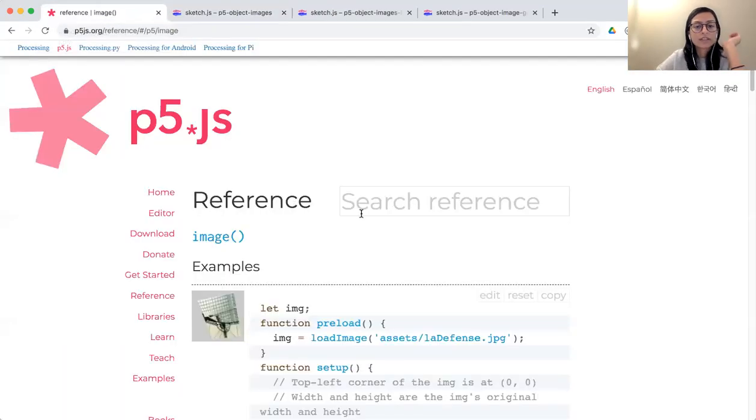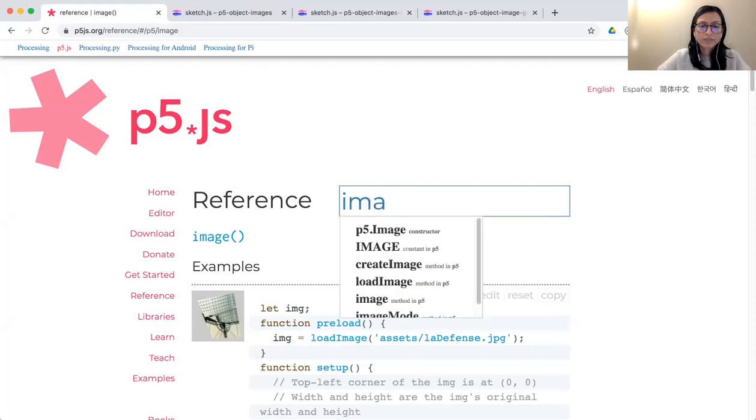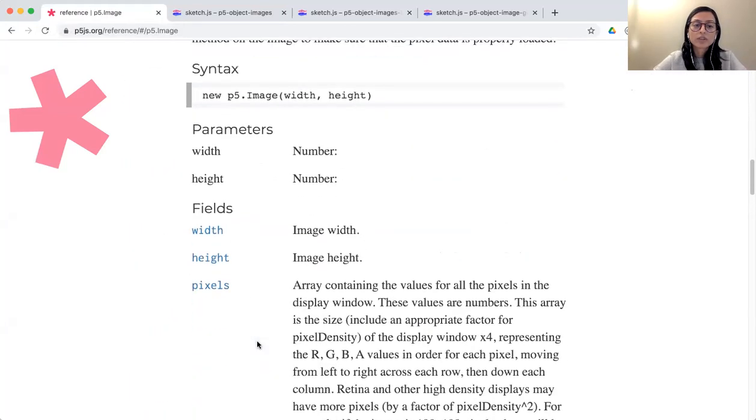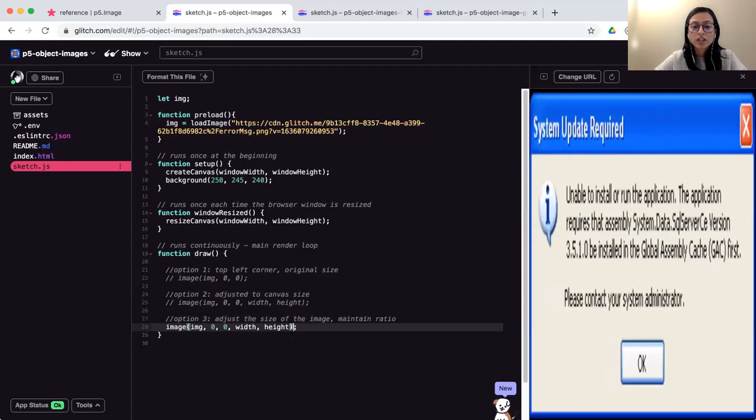Okay, so what we can do in this one is, let me go back here. Maybe it's a good idea to go back and share where we were talking about the properties and methods, right? So there are already properties attached to this object, which are the image width and image height. So we can make use of them. What we have to do is use the variable where the image is stored, and then use the dot syntax, remember, and then put height next to it. So this becomes something like this, right?